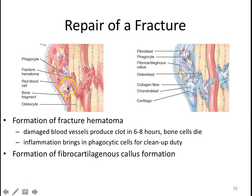White blood cells will get in there. They're going to make sure that any microbe or anything that shouldn't be there is not there. And then other types of phagocytic cells are there to clean up anything that shouldn't be there. And then those fibroblasts are going to build a little callus. So you get a little bump of cartilage. Here you have a chondroblast. You see that term right here where my arrow is? Chondroblasts are basically building cartilage. So you try that hyaline cartilage model all over again, just like endochondral ossification.